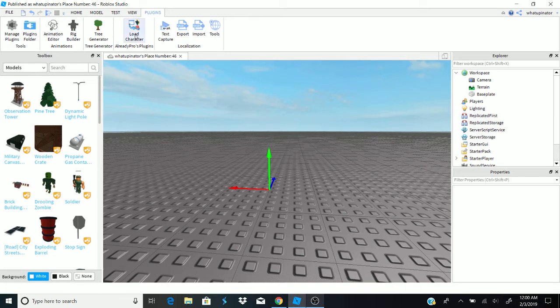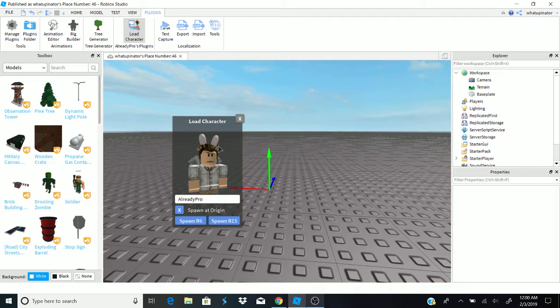So first I have a plugin. I'll link the plugin in the description to download it. And this plugin's really easy. I'll put in my name. I'll put what up nader.